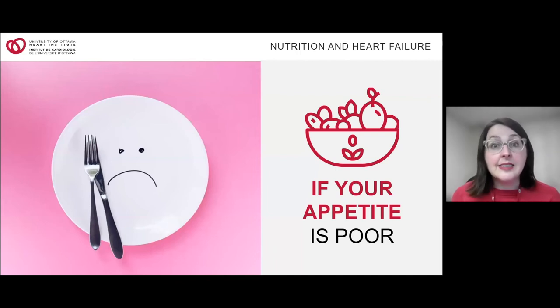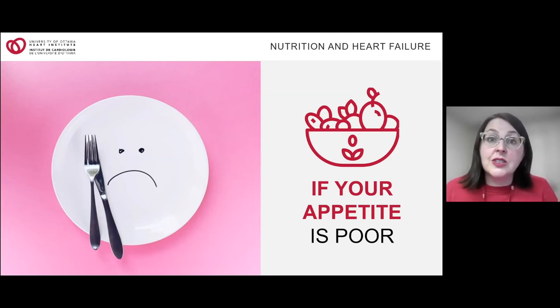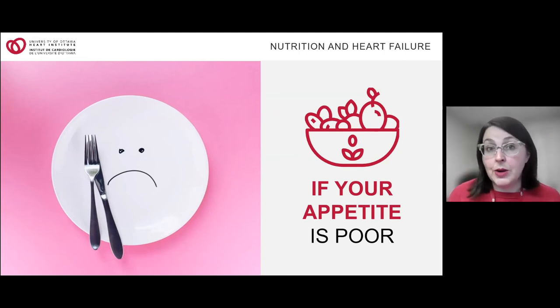You might also want to avoid things that are low fat, because you want to maximize your intake. You want to eat as much as you can. Having things like nuts and seeds, put little bowls of them all around your house so that every time you walk by, you can grab a few. You might also need to look at taking a nutrition supplement. So something like Ensure or Boost or the store brand, wherever you might grocery shop if it's cheaper. So having those kinds of things in your back pocket can be helpful too. Or you might want to make a homemade milkshake.